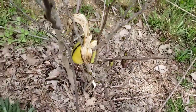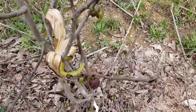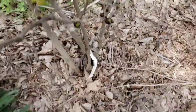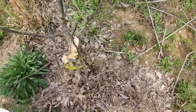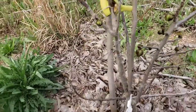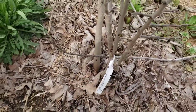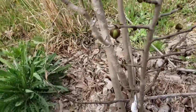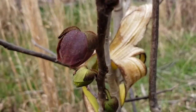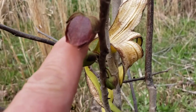As we're walking around here making the stinky video, I come across a tree, one of my favorite fruits in the whole world, and that's a pawpaw. This is a pawpaw tree. It's done got enough age up. I'm not sure what variety it is. Oh, we got a variety right here. This is a Sunflower pawpaw. That's a very, very popular fruit there. Look in there. It's hard to get the lighting just right on a dark blossom. It's a beautiful, beautiful little blossom.